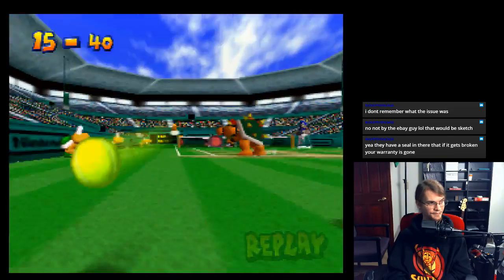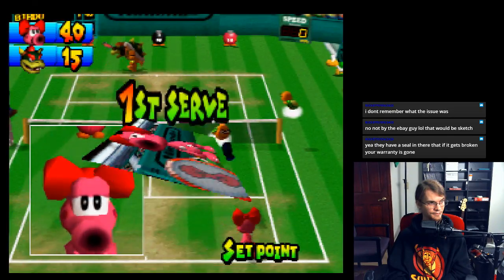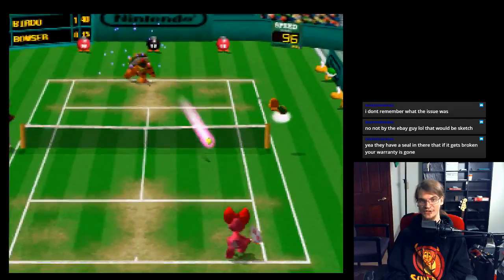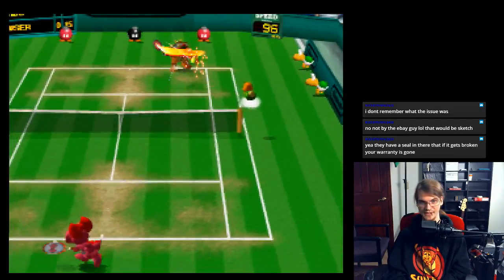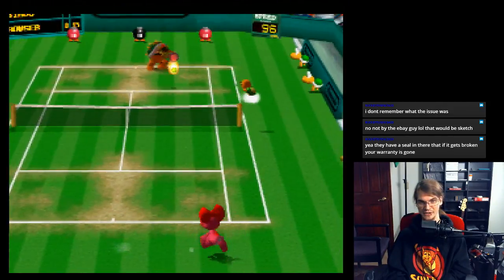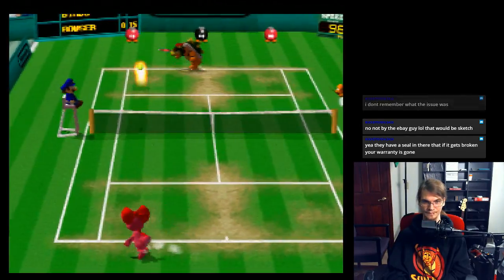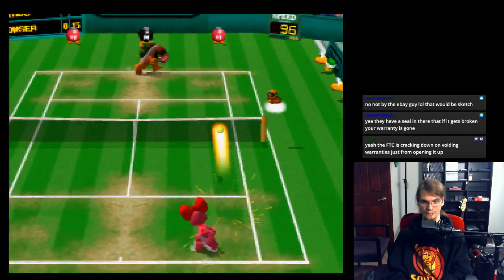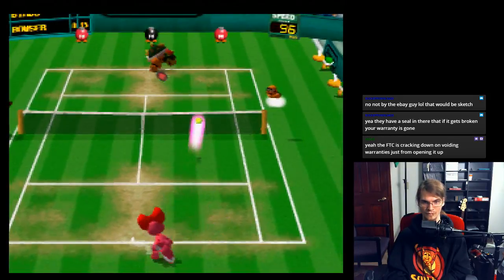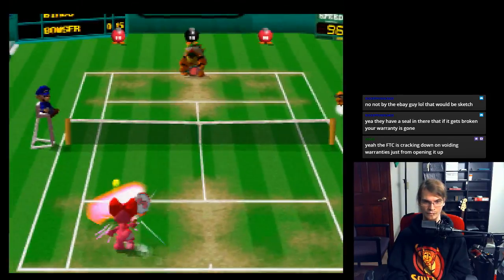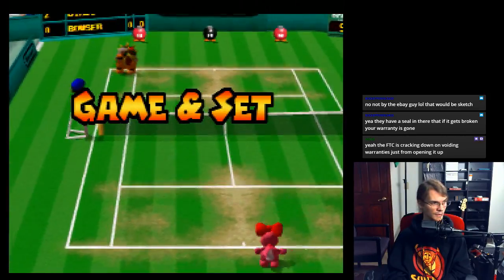Yeah. Set point. Oh, it's a Sony refurbished system that's still under warranty. Well, that's totally different. Game and set for go.